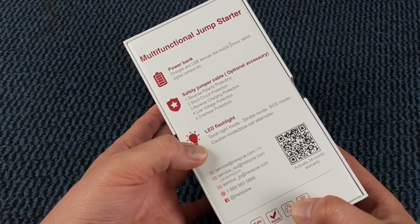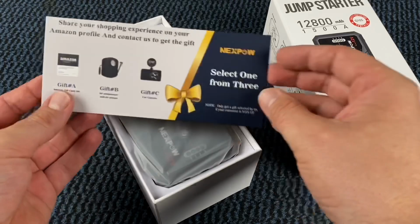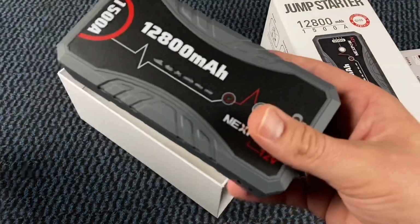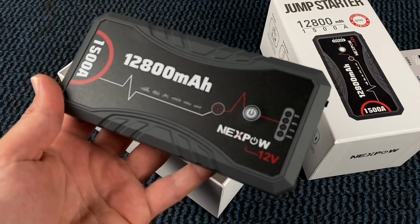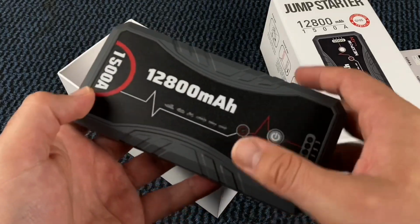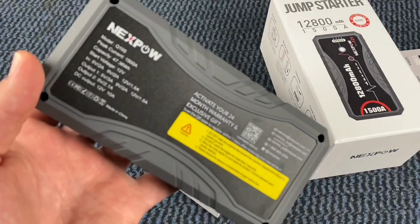There are protections. Intelligent smart jump cables have 8 upgraded protections. Particularly spark-proof, reverse polarity protection, overcurrent protection, high temperature protection, and overload protection. Flashing light and beep will tell you about the wrong operation if you have operated it in the wrong direction. That's really good because with these smart jump cables, you can connect the red line to the red port and the black line to the black port of your battery. And it's a backup power pack.